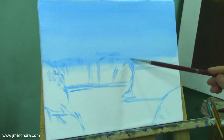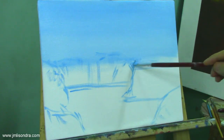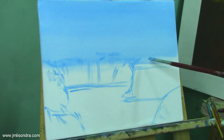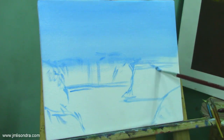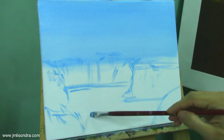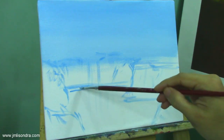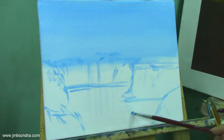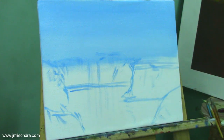So planning is the best way to know what you're gonna put or what you're going to paint, so that you won't be lost while you're painting. Okay, that's it. So there will be some water reflections here, of course, and also the mountain here, of course, the top. Okay, so I think I'm going to start adding the clouds now.